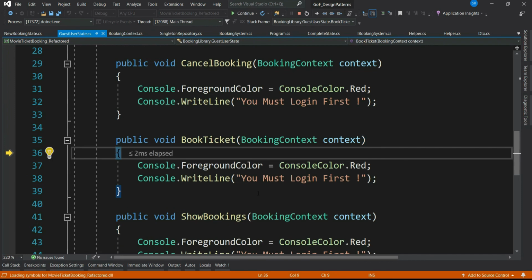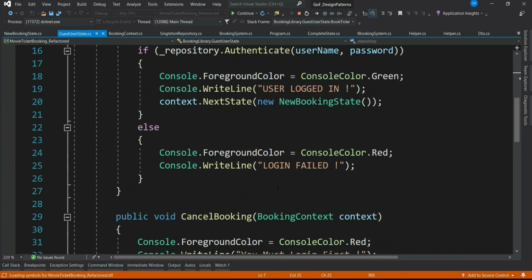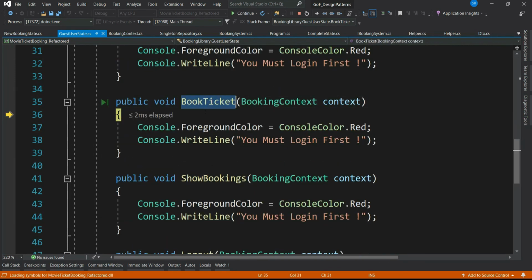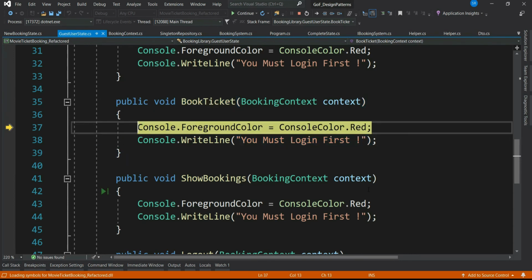It goes to our concrete implementation of our guest user state class book ticket method. And what we have said here, if the user is in guest user state and tries to book a ticket, show the message you must log in first.